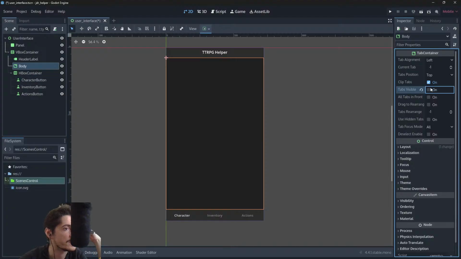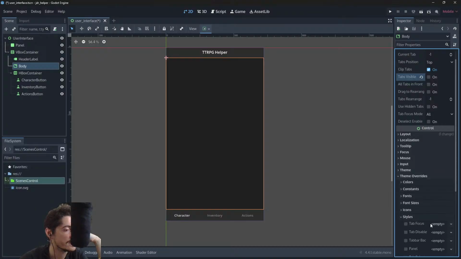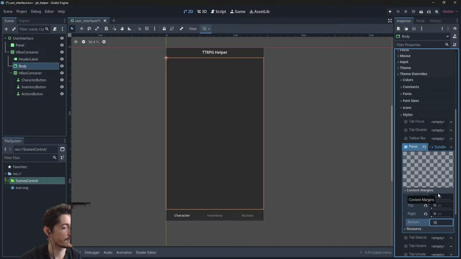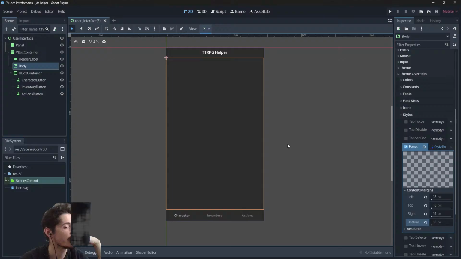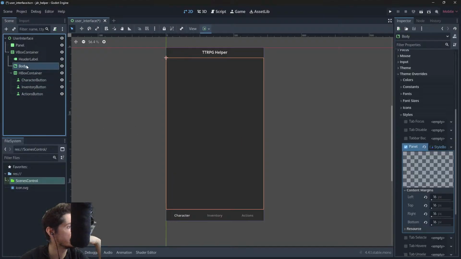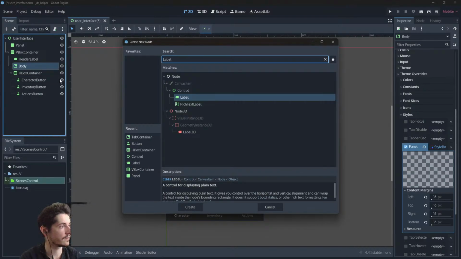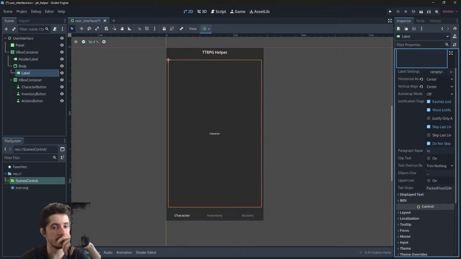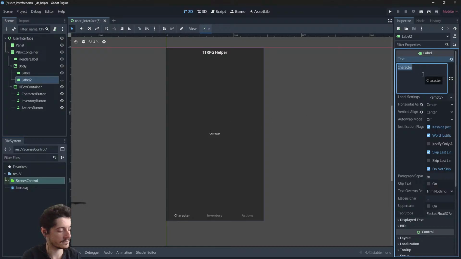Alright, let's see. Tabs. I'm going to try two different tabs and we'll see.